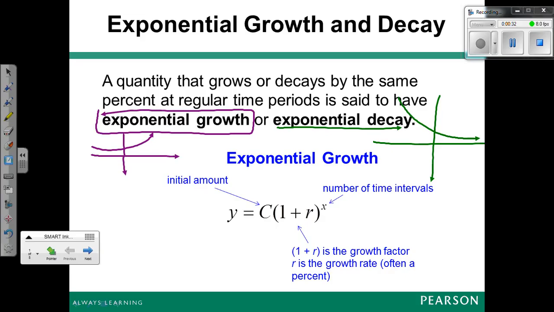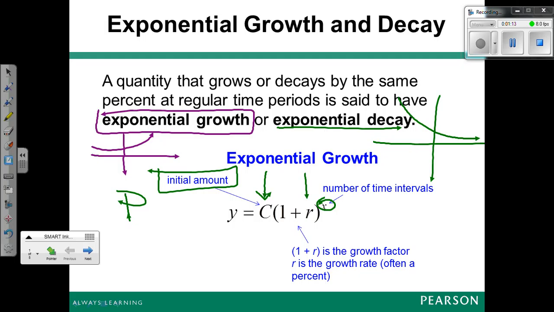Now what we're going to do is look at some problems where we're going to use exponential growth and decay. Just to review, remember what makes a function exponential is that the independent variable is the exponent. Now, you might be thinking, here's another variable and here's another variable. Well, C stands for initial amount. Other textbooks, like the pre-cal textbook, use capital P instead of capital C. Right, Chris? Yeah, for principal.